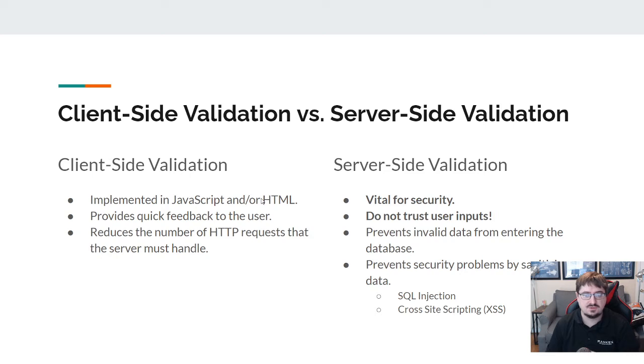We can also do server-side validation. That's really important. It's a must-have for security reasons. We really want to make sure that we don't trust our user inputs, because they might have left something out. They might have put the wrong thing in. They might actually be trying to break our website. There's more than one way to attack a website by using the forms maliciously.